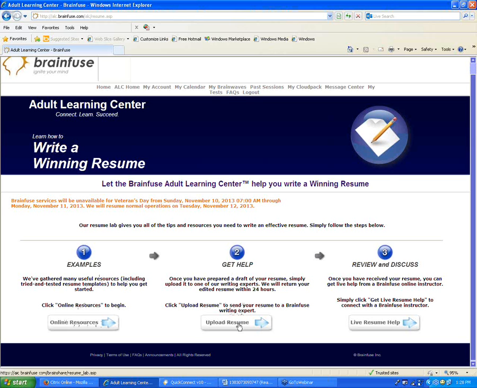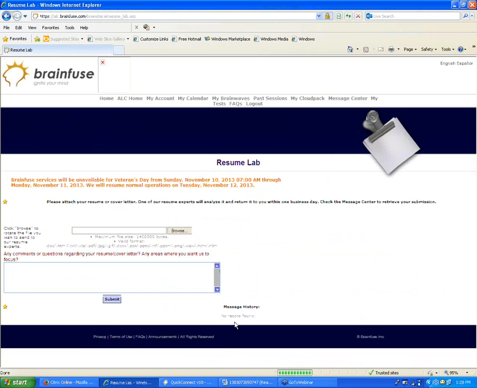This works exactly like the Writing Lab that we saw before. So that was where a patron could send in a piece of writing to have it reviewed by one of our writing tutors. You can do the same thing here with your resume. Just click on that button. You'll see we call it the Resume Lab, so just like the Writing Lab. The patron sends in their resume. You can also send in a cover letter here. We're happy to help with that. And then one of our resume tutors will respond. They'll provide some help on formatting as well as content, and they'll send that back to the patron within 1 business day, just like for the Writing Lab.